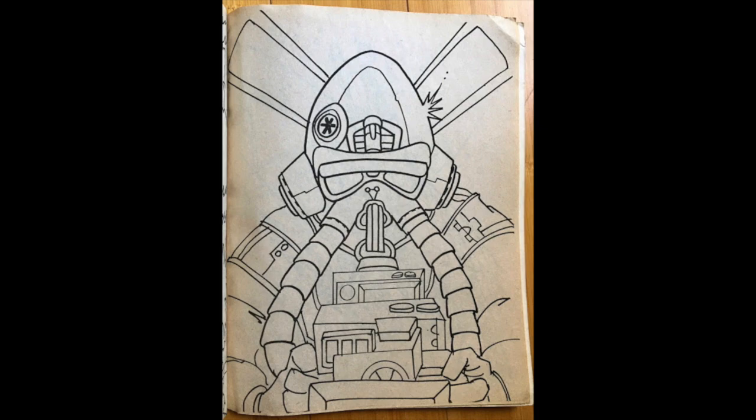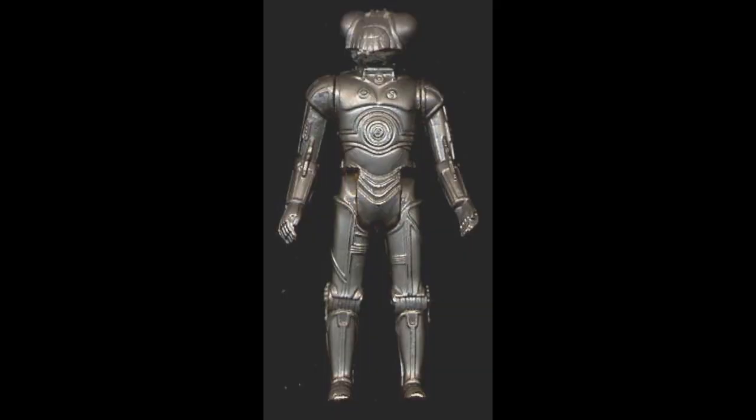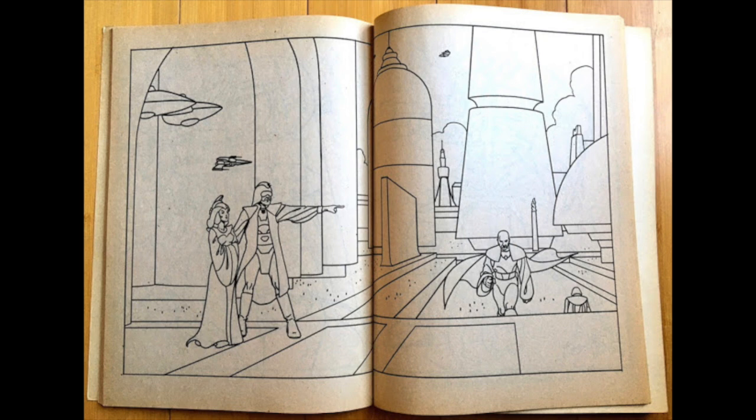Now you're saying, 'What is this — some kind of FX-7, Zuckuss, 3PO, Death Star droid all mixed together?' Where do they come up with this? This is from the original 1977 Star Wars movie. Well, this coloring book page is based on a prototype — an early concept for the Death Star droid. Look, it's the same thing — how did this end up in a coloring book? And if that's not strange enough, check out this picture of Darth Vader in his TIE fighter that you can color. That's not from the movie — we all know what that's from.